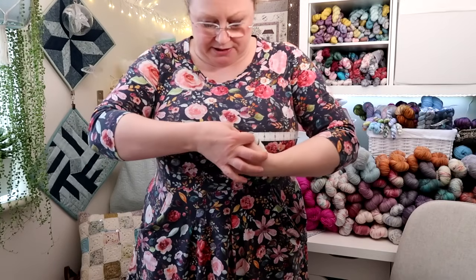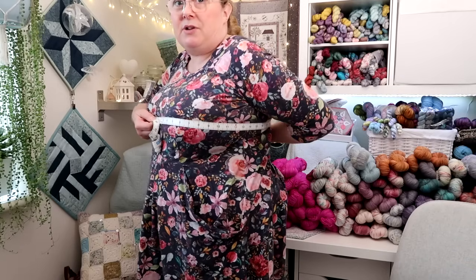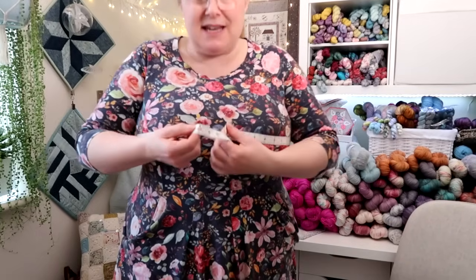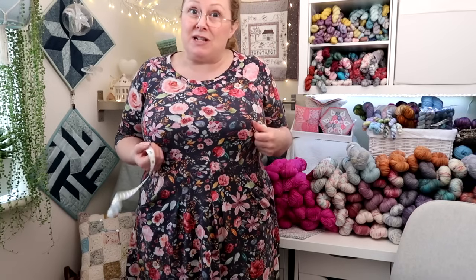So when it comes to garment knitting and crochet, quite often the pattern will tell you that a pattern is supposed to have so many inches of positive ease or negative ease or 0 ease. Now ease is basically the difference between your size and what you're actually knitting. So if I use my bust measurement, for instance, you'd measure your bust, and you could either knit the garment so it was exactly that width, so it would fit you quite snug, or you could go with negative ease and you could knit it tighter so that the fabric would stretch around your body a bit more.